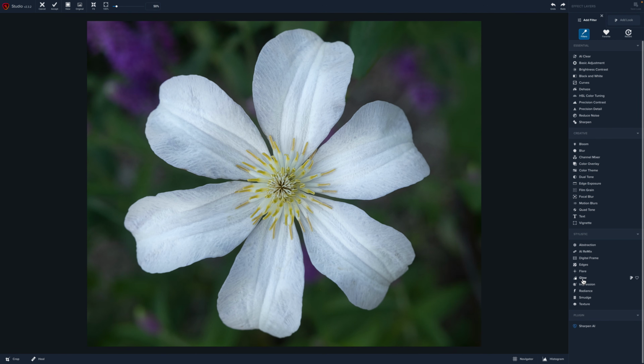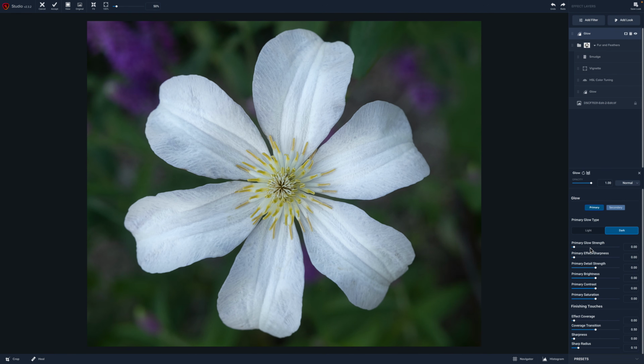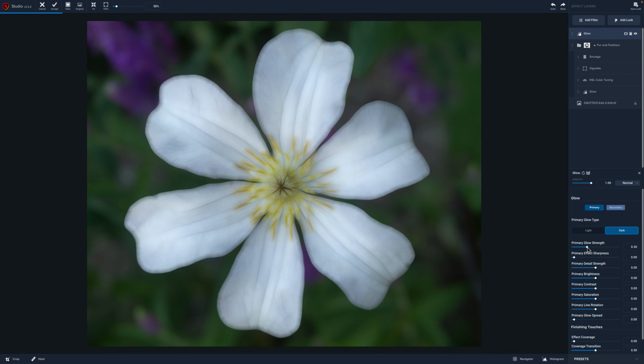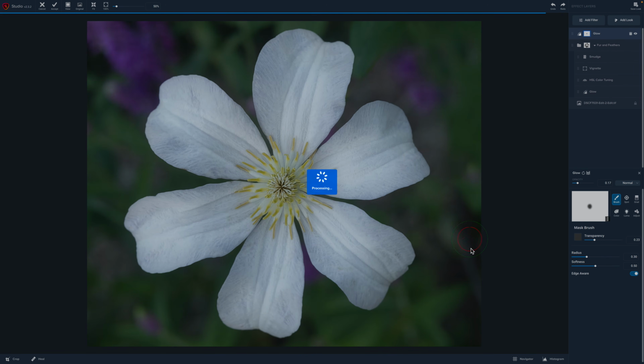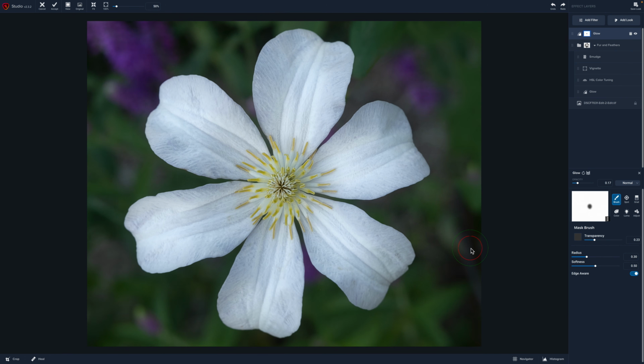The next thing I like to do is add a glow technique. So I'm going to come down to Stylistic Glow. I like to take it up maybe about 30%, and then I'm going to reduce the opacity. And that is just softening these petals, softens the center of the flower, but again, I can grab the mask, grab the brush at full black or take it down a little bit, and I can remove some of that glow off the center so that those details really pop. All right, when I'm ready, I can click accept, and now this will take the image back into Lightroom.